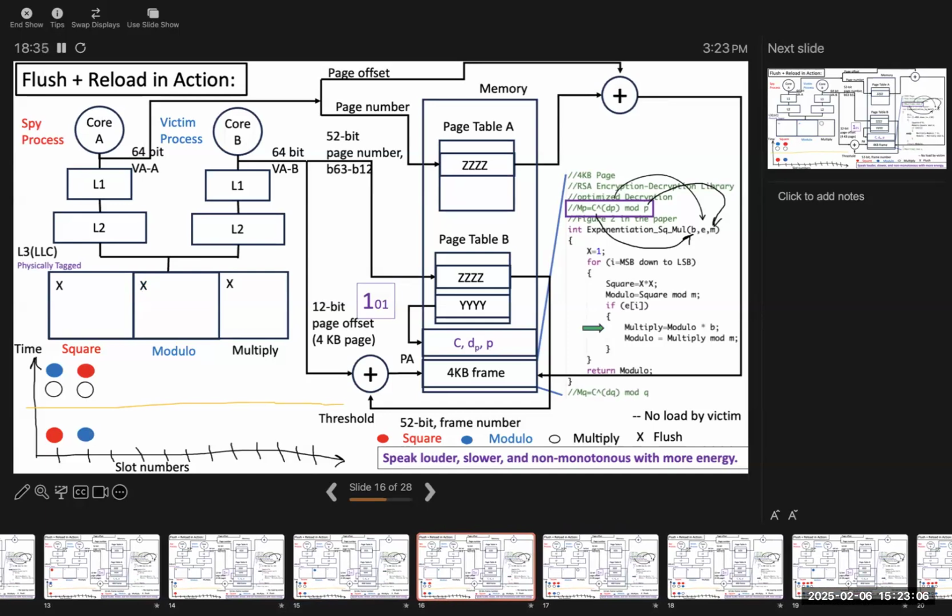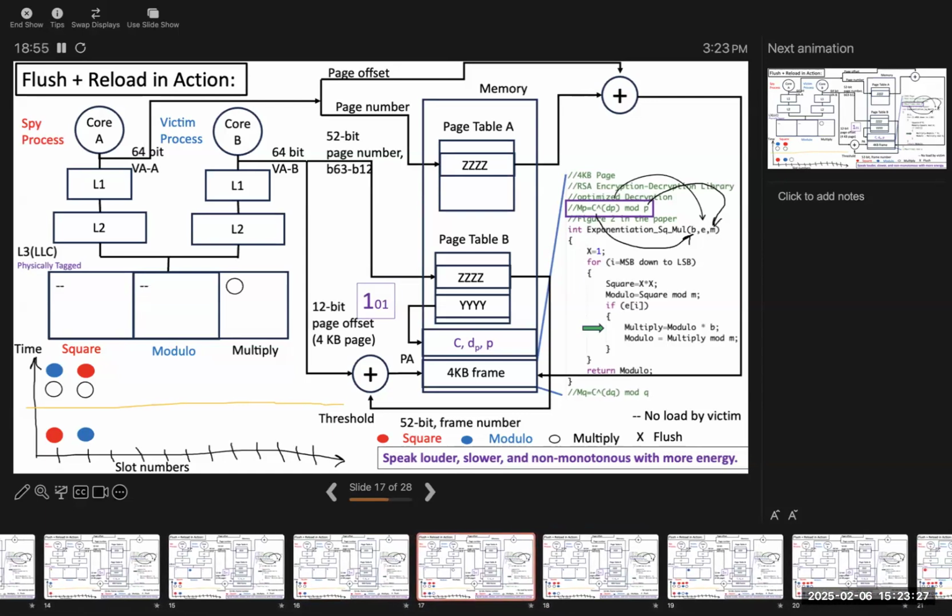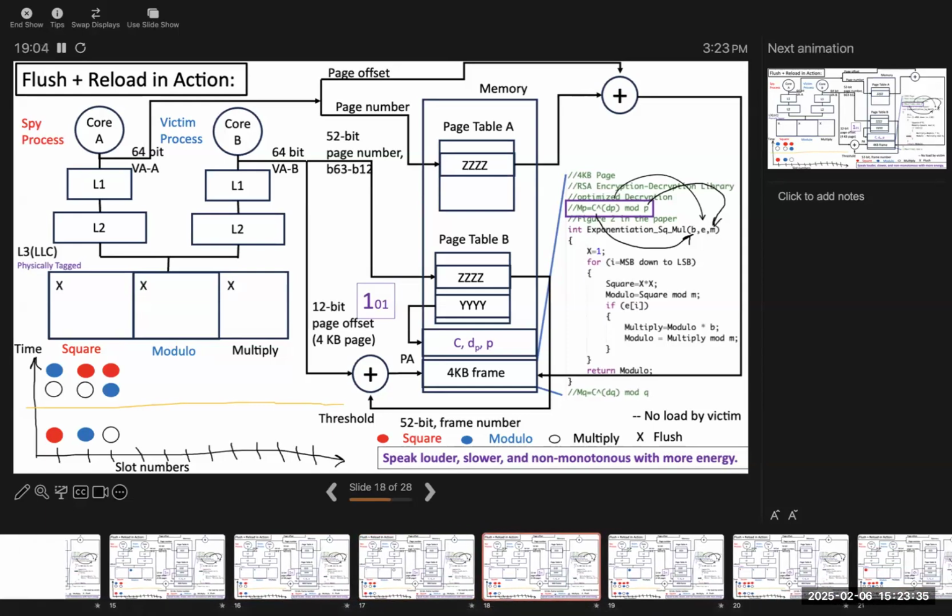Now, note here that you are checking E of i, and this is the first bit. We'll start from the most significant side. So the first bit is 1, so the condition is true. Control enters the if block, right? It performs the multiplication and puts the value in the multiplier, right? So this is what you see. And now this time multiply takes less time and the other two variables take more time to read. Then again you flush it.